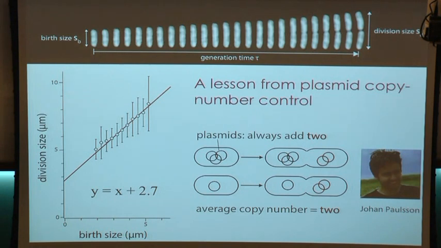Once you become a filament, you enter a different regime. If you become a filament, then the division is resumed, and it actually becomes multiple divisions. Any other questions for now?